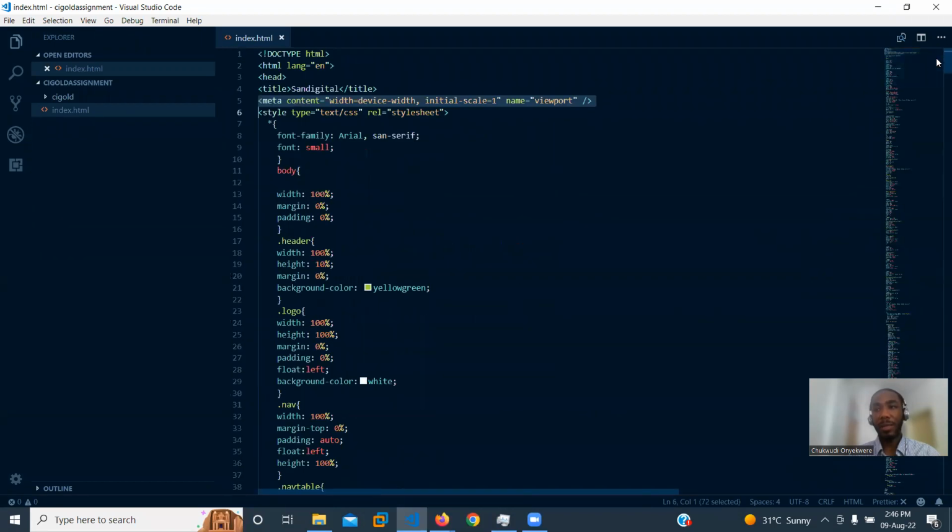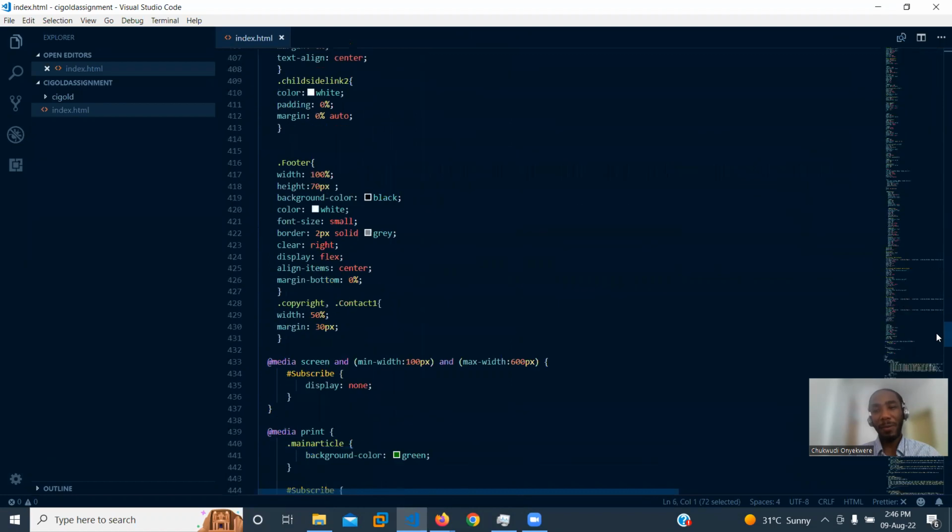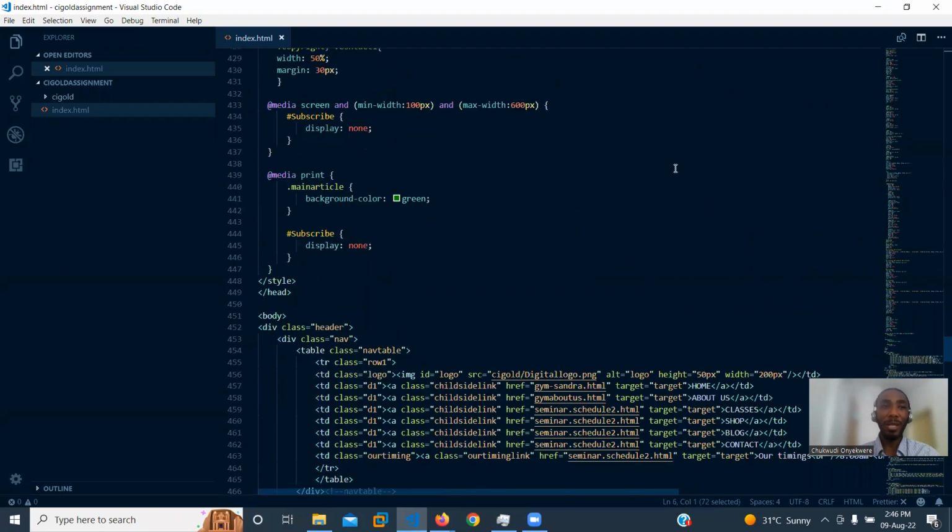So that's it. Some people tell you mobile first, like you should design for mobile first before you start designing for desktop, but everybody has their own approach to things. What we've been doing all this while is desktop first, before we start using media queries to state what we want to do.